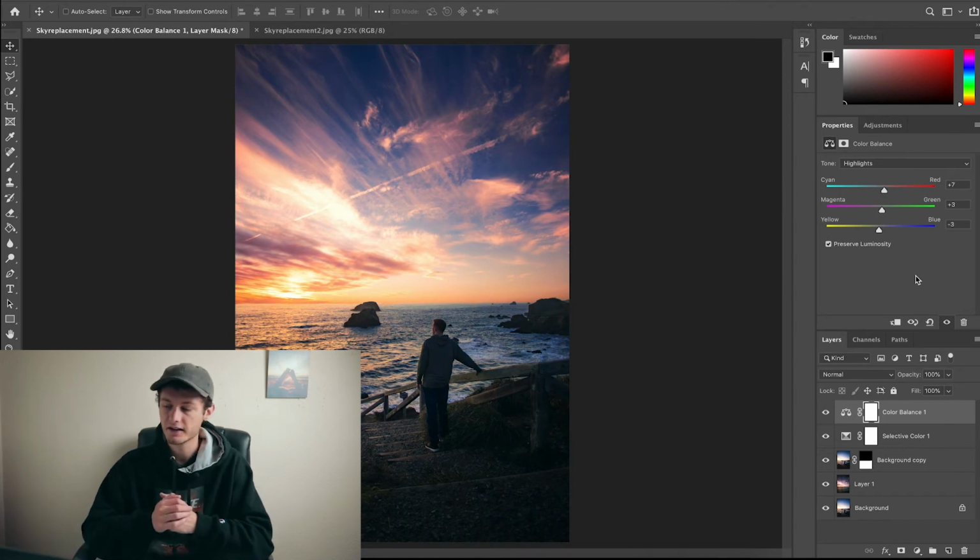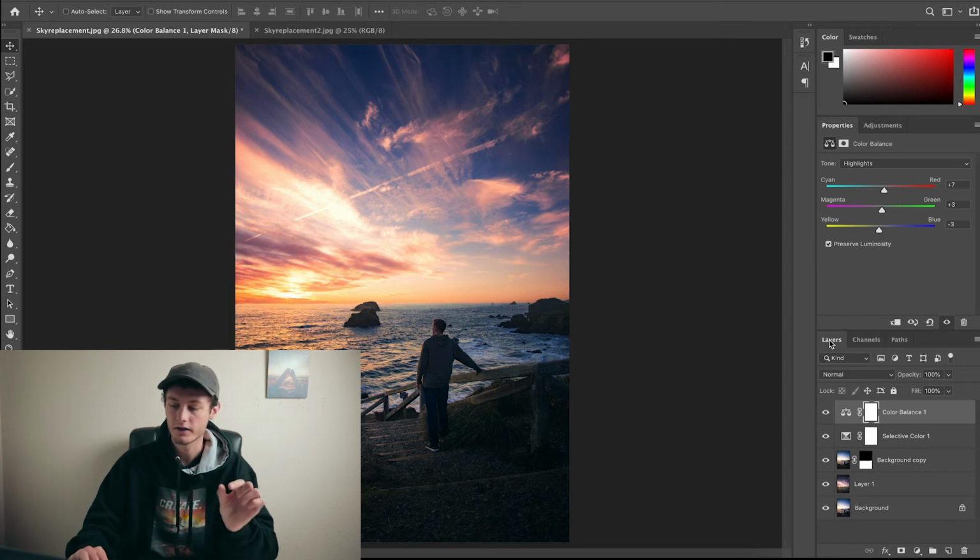Alright, so I'm done with that. So now that we're done doing color balance, I like to click on the eye icon on the color balance layer and just make sure the color grading is correct on it. It just takes a little bit of time to get it right, but I feel like I got this one down pretty well on that first try, honestly, because sometimes I have to go back and just tweak it a little bit more to get it precise. But I think I did a great job on this one, doing it that quick.